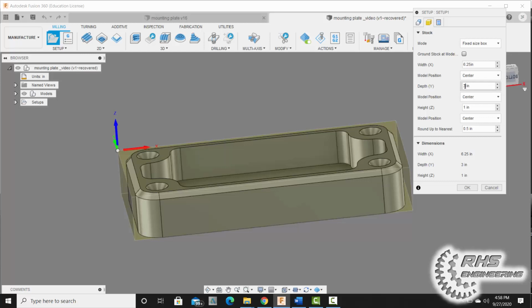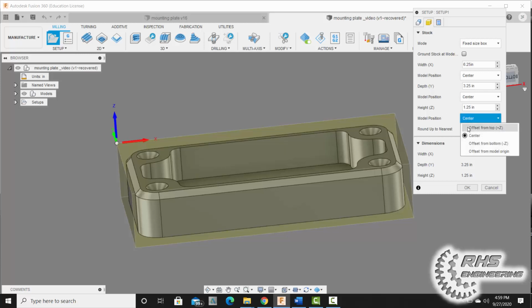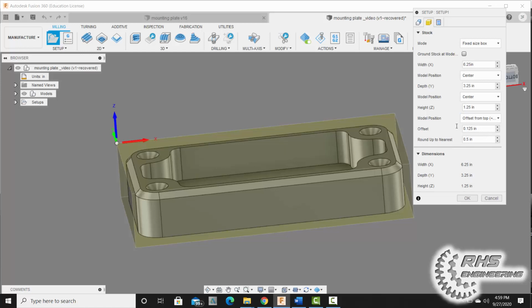We're going to select our depth to 3.25, and we're going to select our Z as 1.25, and we're going to offset it from positive Z, in other words, the surface of our stock. We're going to offset it a distance of 0.02. And let's go ahead and select OK.